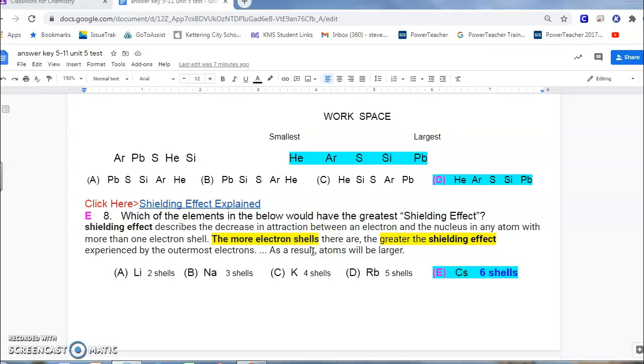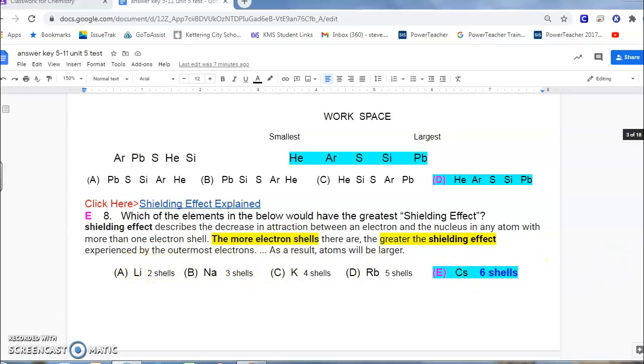Big atoms are even easier to strip an electron from than you would expect. Bigger atoms have trouble pulling electrons to them, so their electronegativities would be less due to the shielding effect. And the electron affinity would also decrease due to the shielding effect, because electron affinity is the measure of how much an atom can accept another electron. And if it's big, it has trouble accepting it. So really, they're asking who has the most energy levels.